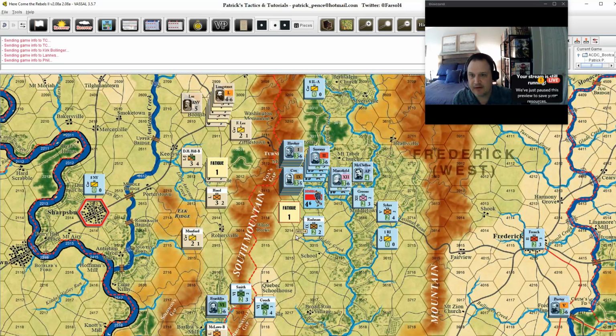Most of these that by setup in this scenario are, we also see they have a white stripe across the top. That white stripe is an indication of whether or not the division is exhausted. Exhausted as a status is a reflection of the amount of fatigue that they took on the previous day. If they got to fatigue level 3 or 4 on the previous day, then on the very next day that unit will become exhausted, which means they are more likely to become disorganized and stay exhausted as they keep trying to press those men farther and farther.